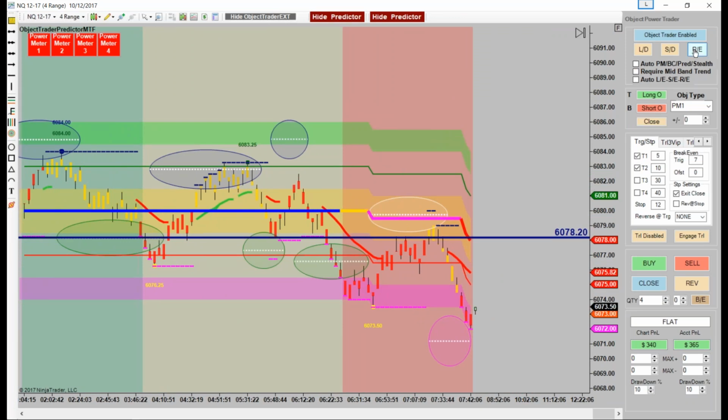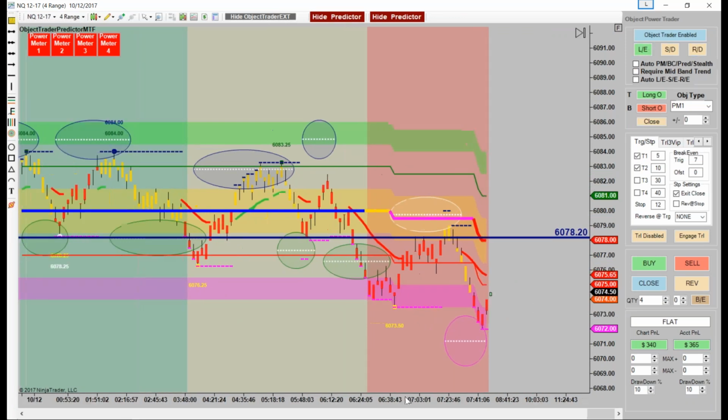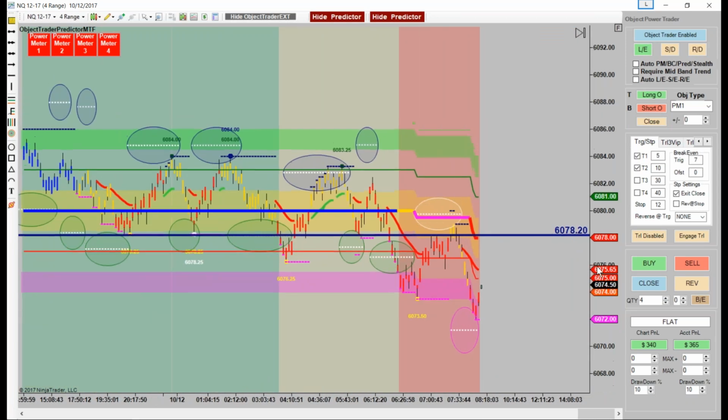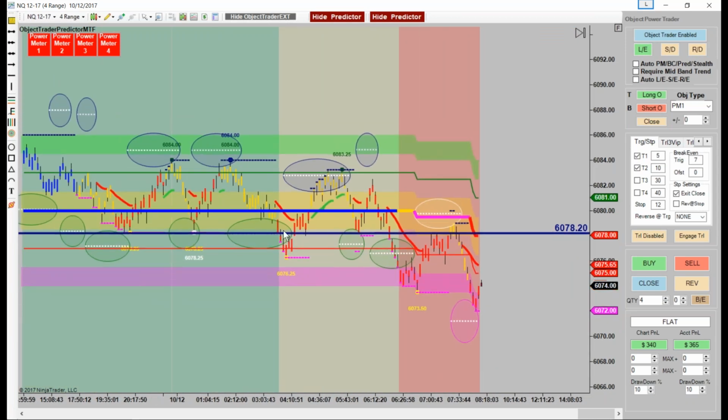Let's do... still longer term trend is up, so I'll go ahead and do a lightning 1. We'll see if it'll work. Now keep in mind again, this is aggressive trading that I'm talking about right here.